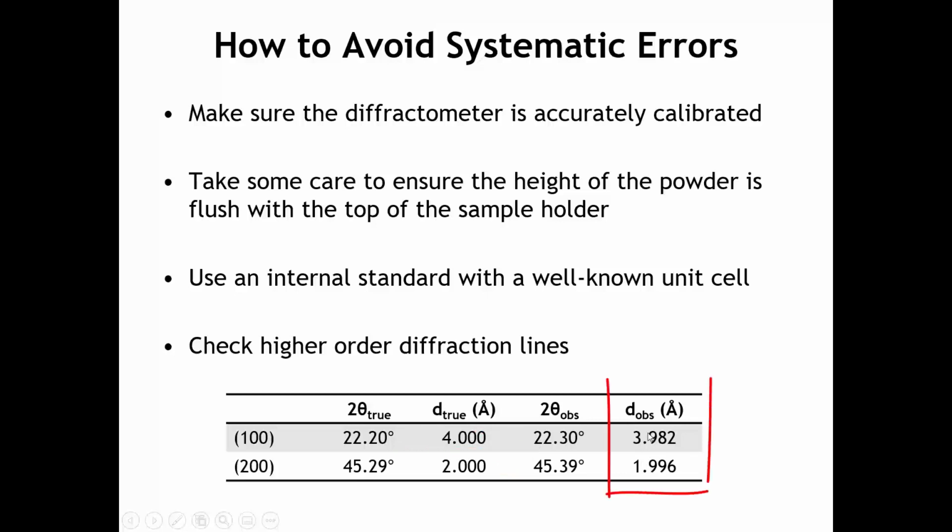Now, if you look at these two values, which are calculated from these 2 theta values, you'd see they're no longer exactly in a 1-to-2 ratio. If you double 1.996, you're going to get 3.992, not 3.982. So you could then shift all of the values by a constant 2 theta value until these go back into exactly a 2-to-1 ratio. So that's a way you could internally estimate your zero point. And in fact, this is the kind of thing that Topas does.